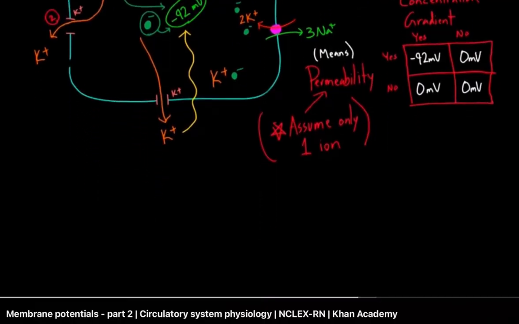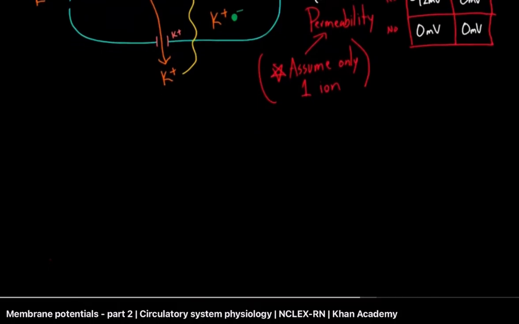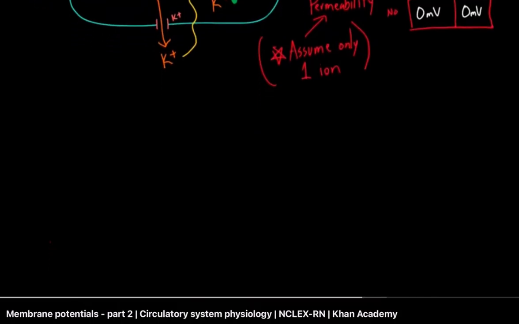So if we have that set up, let's actually move down a little bit, make some space, and actually talk about how you actually get your negative 92. Where in the world does that number exactly come from? So there is a formula, and that formula is, I'm going to write it out over here. It's Vm, and all that means is membrane potential. Now, if you're like me, the first thing you notice is that there's no letter V in the word membrane or potential, so how do they come up with that?